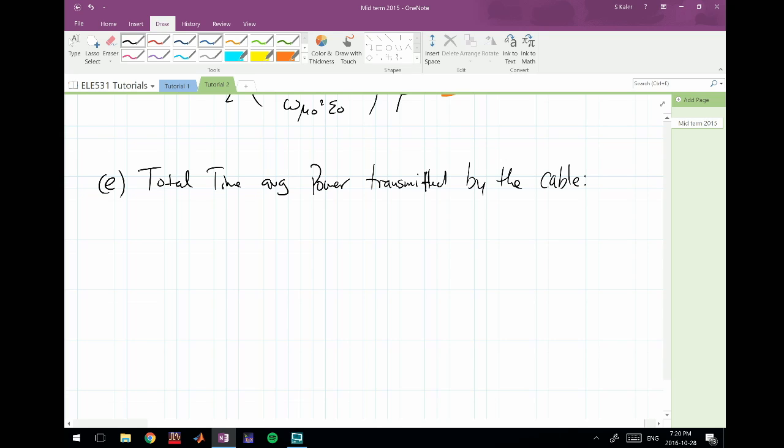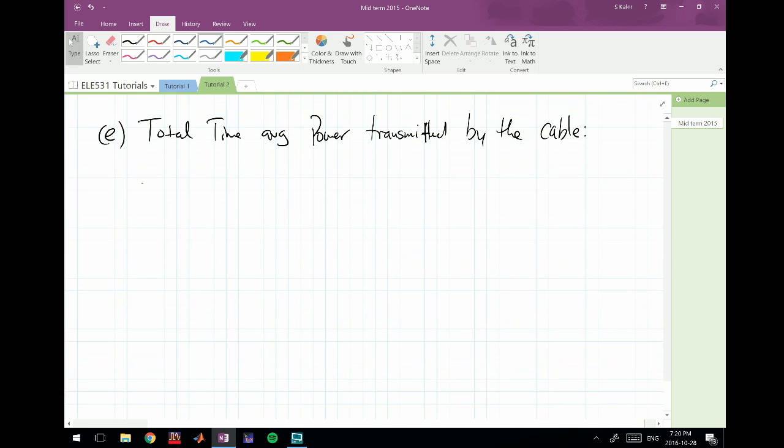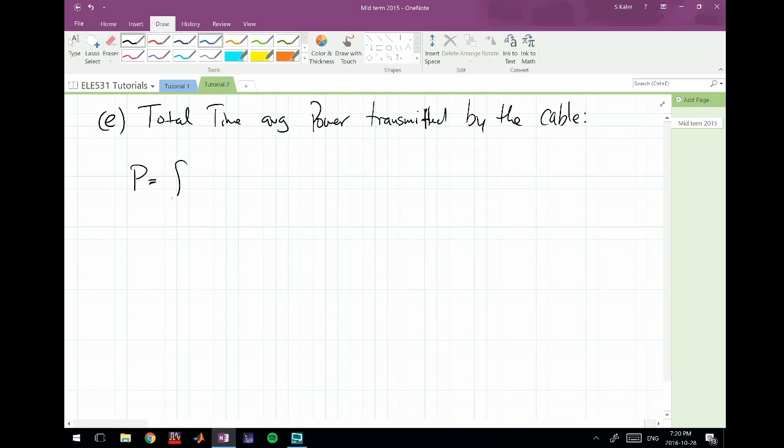Okay, now this thing we have to integrate, right? Because when you want to find the total, you usually have to integrate across some surface. This part isn't too difficult. So P. Now notice it's not going to be a vector because it's going to be the total time average power. So now power itself is not a vector. So this thing is going to be integrated across this circle. Yes, there is. I forgot them totally. That's because he forgot them.